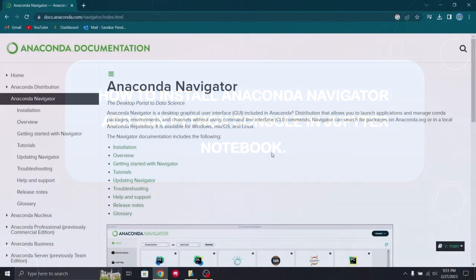In this video, we are going to see how to download Anaconda Navigator in Windows environment. So basically, Anaconda is an open source distribution of the Python and R programming languages for data science that aims to simplify package management and deployment. Package versions in Anaconda are managed by the package management system Conda, which analyzes the current environment before executing an installation to avoid disrupting other frameworks and packages.